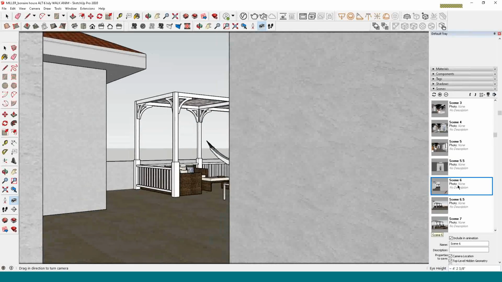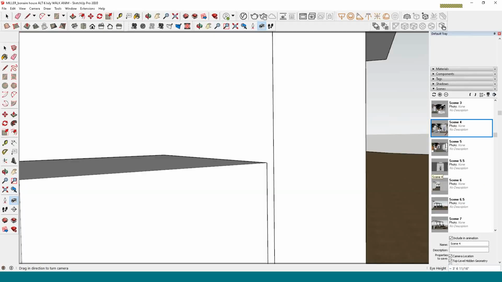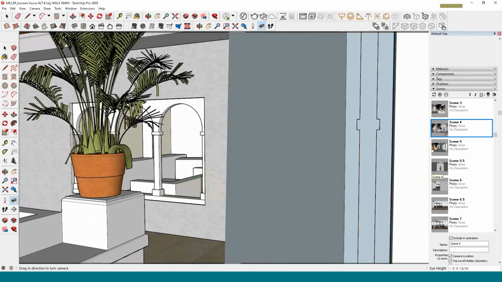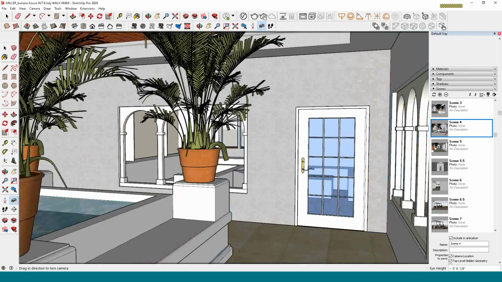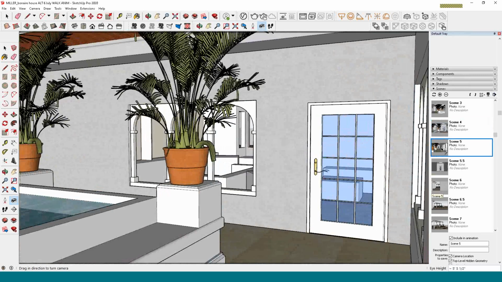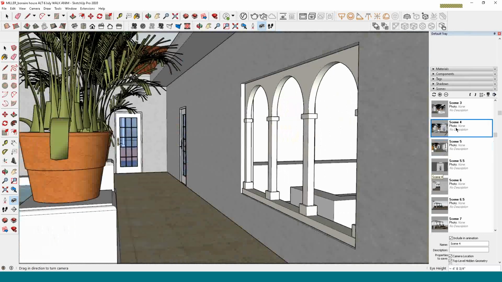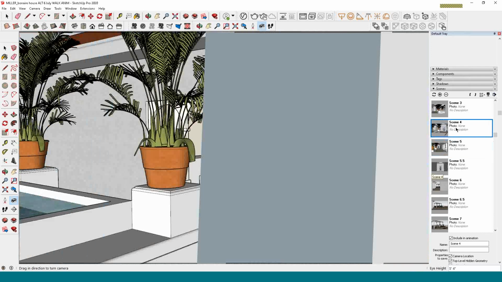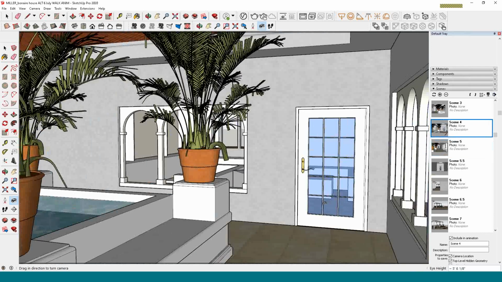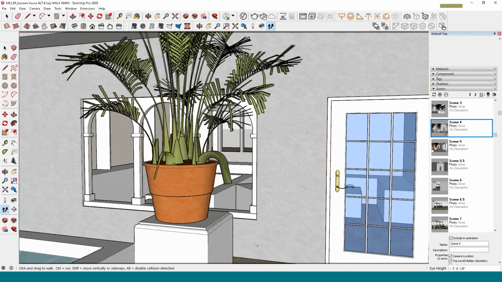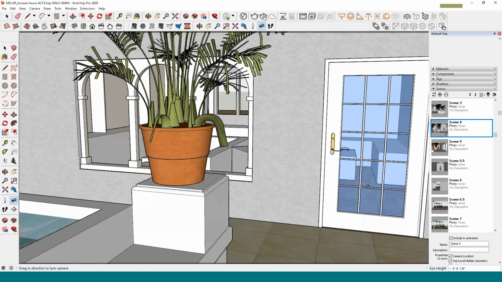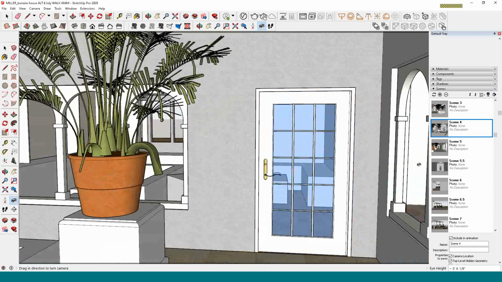Awesome. Now, I know that I'm also going to have to put one in between scene 4 and 5. So go to scene 4. Yep. Wow, okay. And now I know, so scene 5 is here, and we're going through that wall. Okay, cool. So let's go to scene 4, back again. All right, so I need to have a scene where I am slightly closer, but I'm going to look to the side a little bit.